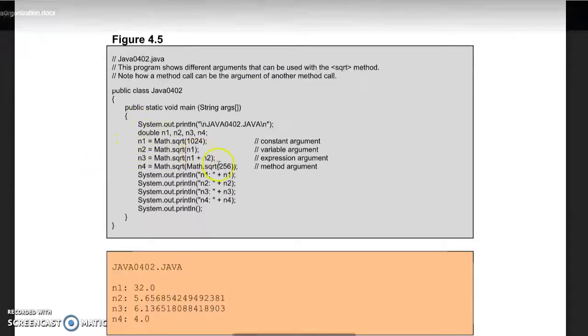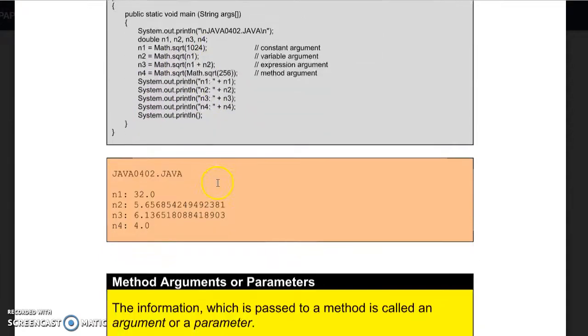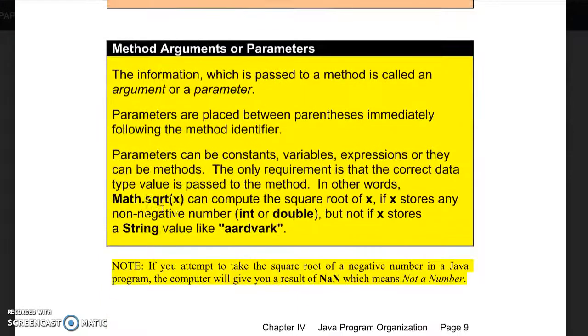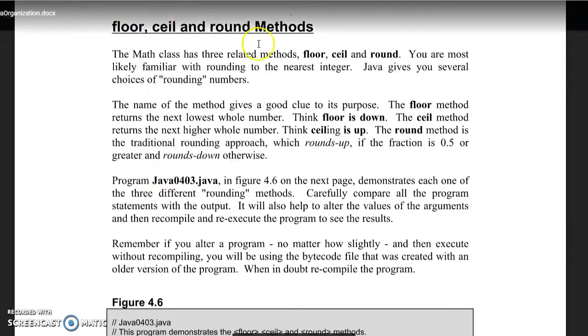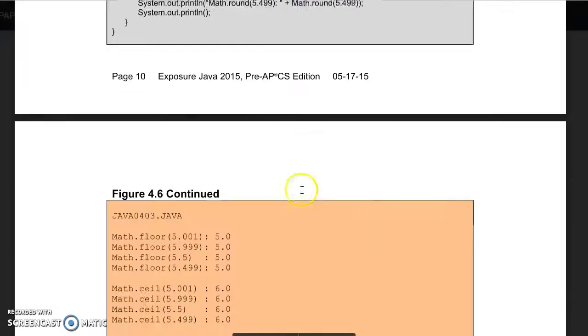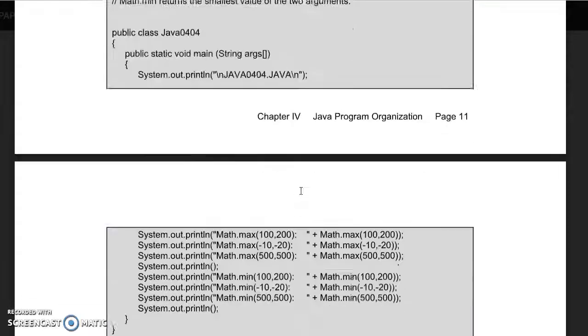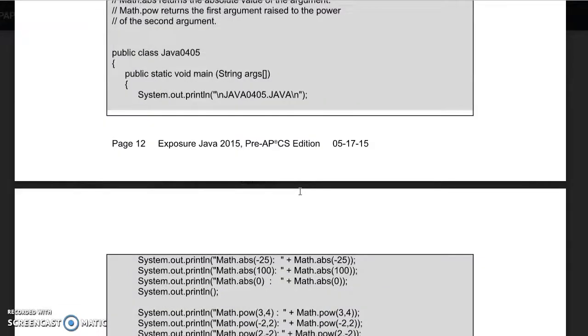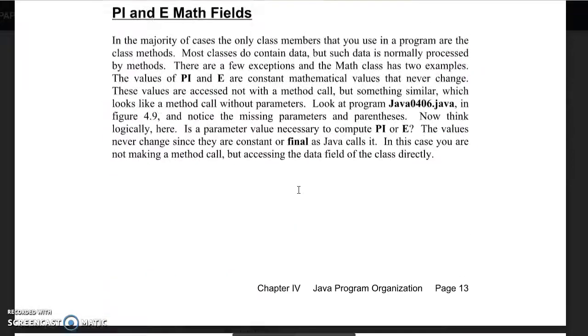Again, work these examples, experiment with this stuff, manipulate the variables, see what happens, see what happens if you change it from integers to double values, and just look for all the different results. Okay, let's see, floor, ceiling, round methods. These are more math methods, and you can see where we have math class dot, and then we call a different method name and pass in different values. And just so you know, some methods require certain values to go in, whether they're integers or double values. Just really depends on the method and how it was created. So make sure you explore those. These are all kind of self-explanatory.